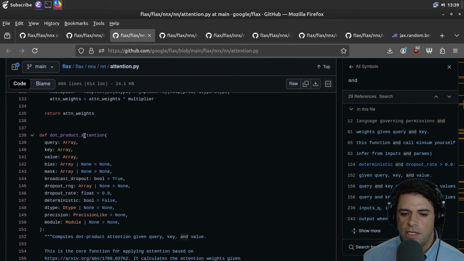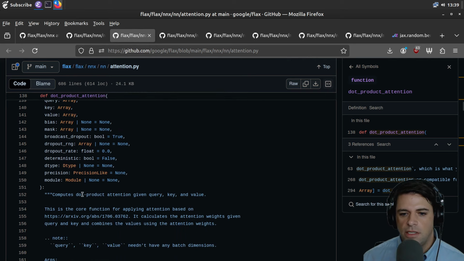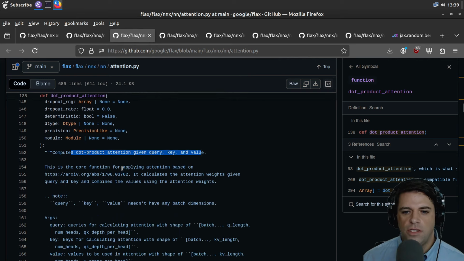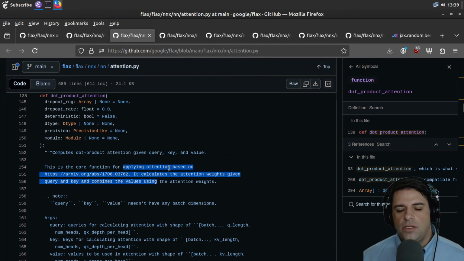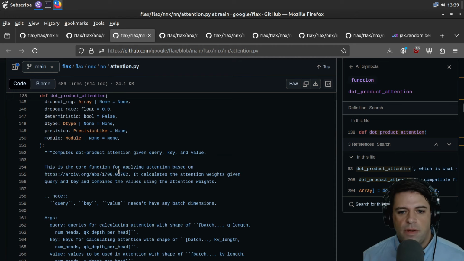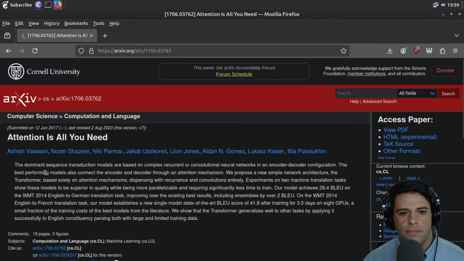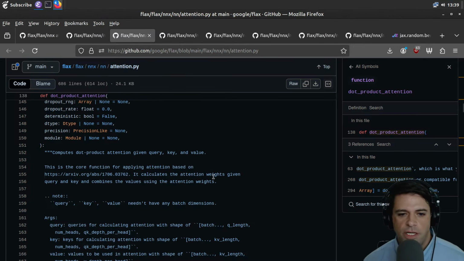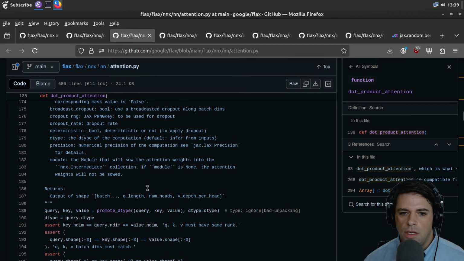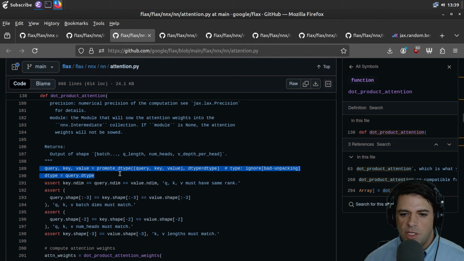And then dot product attention is going to compute the dot product attention given query, key and value. This is the core function. Based on that paper, it calculates the attention, assuming this is the right paper, same paper, and not some follow-up. Yep. Okay. So it calculates the attention weights given query, key and value, and combines the values using the attention weights. So we've got this promote dtype.